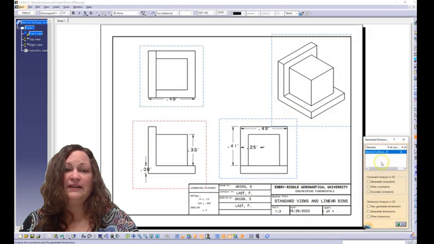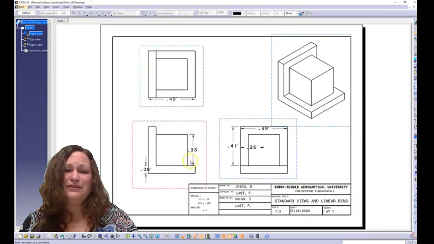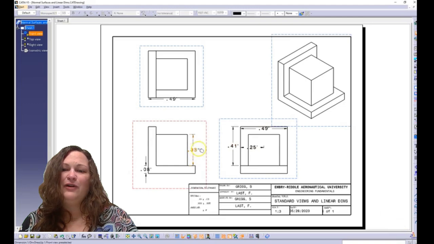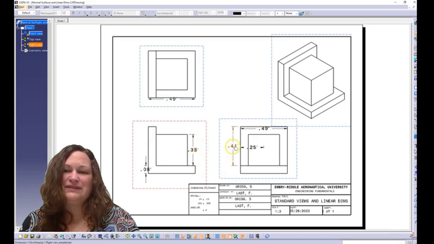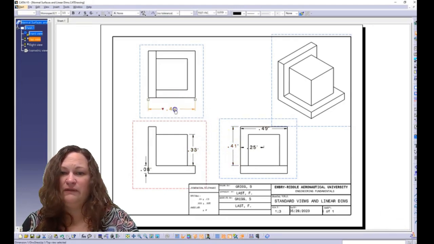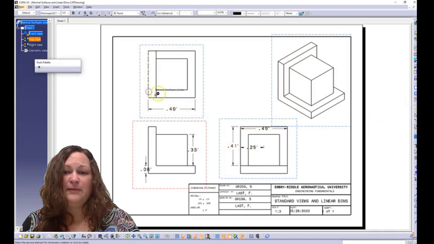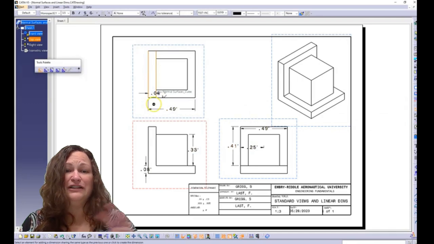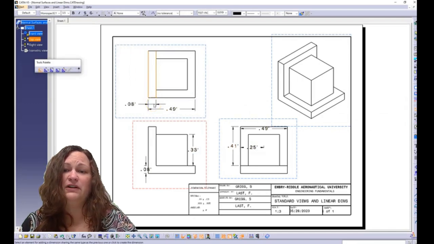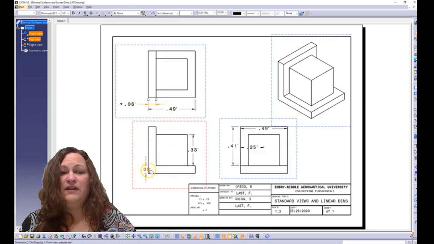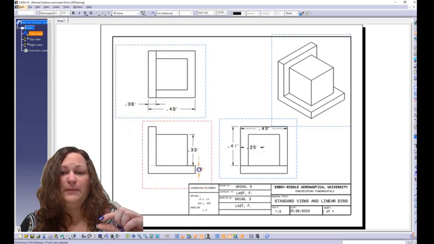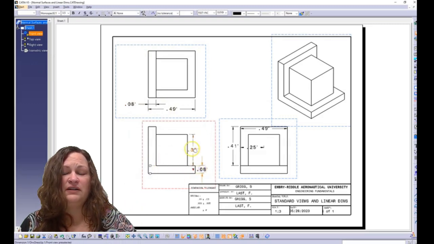Next, I'm going to add dimensions. So I'm going to start by doing an auto generation. It helps you get some of the views dimensioned, but it doesn't necessarily do it in the most optimal fashion. If it's easier for you to start from scratch, that's totally fine to do. You want to make sure that you have the overall height, width, and depth for your part in general and each of your individual features. So for here, I want to make sure that I have the total height, the height of the panel, and the height of the block identified out on that front view.